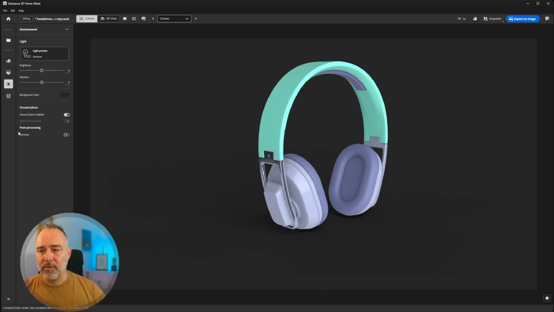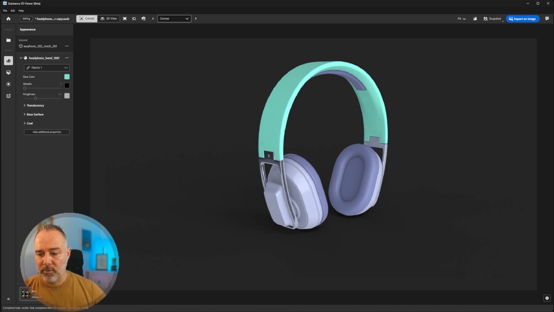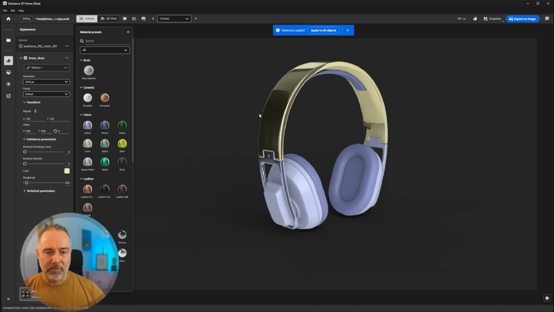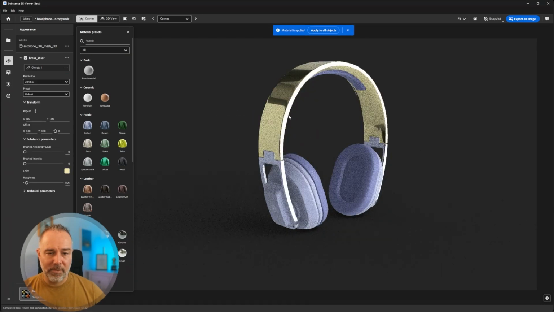Environment is quite an easy one. I just didn't show that here in the material. When I select one, you also have material presets. So I can take one material and apply it on my object. For example, here I can say, you know what? I want this to be gold. Well, it's gold. So choose.